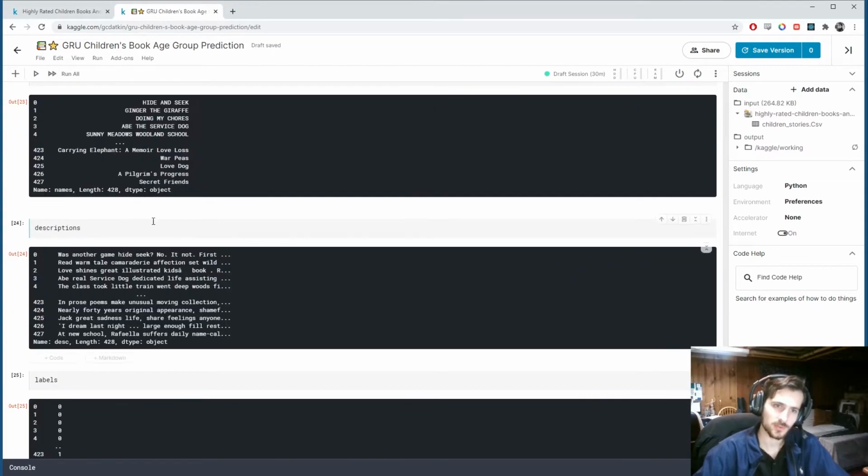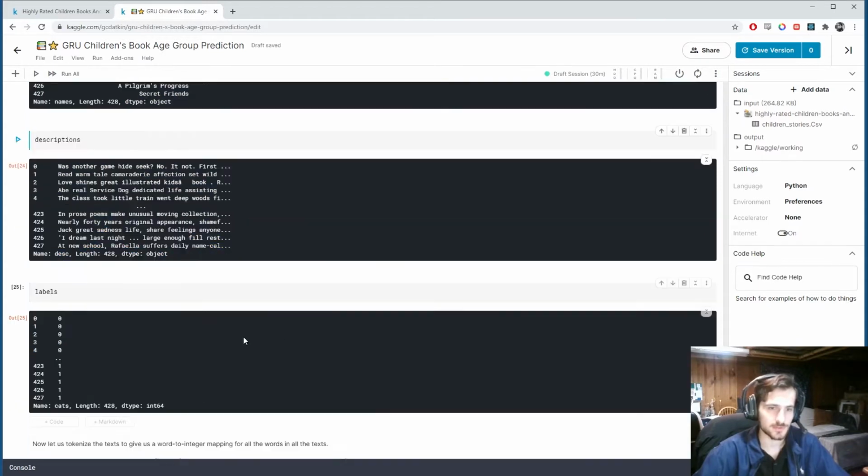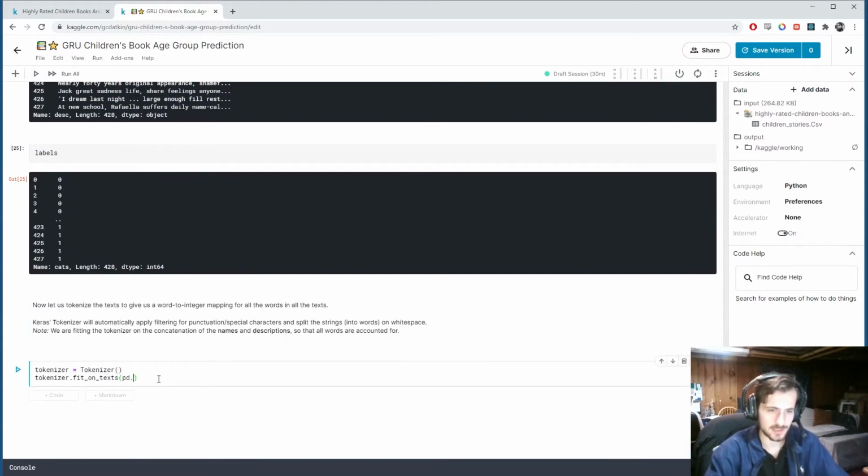We want all the words to be considered, everything in names and everything in descriptions. So I'm going to fit it on the concatenation of the two. pandas.concat names, descriptions. Those are two pandas series, so we can just stack them on top of each other and then consider all the words within the concatenated series.